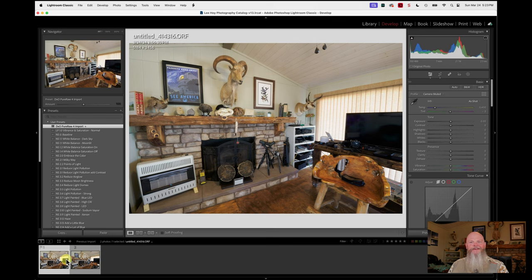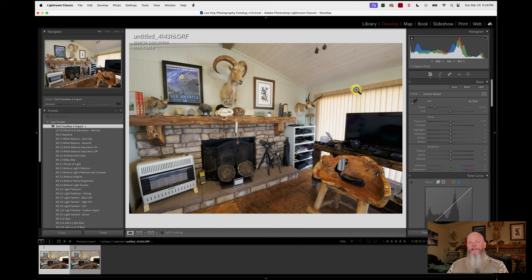Riddle me this one, Batman. Why could that possibly be? More data? I think so. All right. So now some people will say, well, he probably went into something in Develop and made a few tweaks here and there to make it look different. Well, okay, let's walk through Lightroom and check that, shall we?